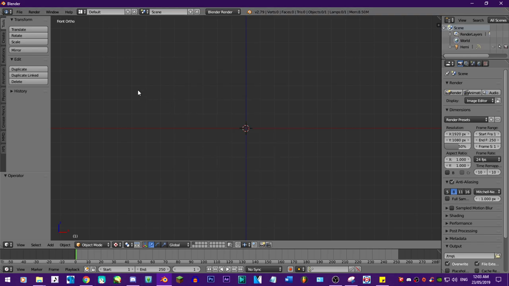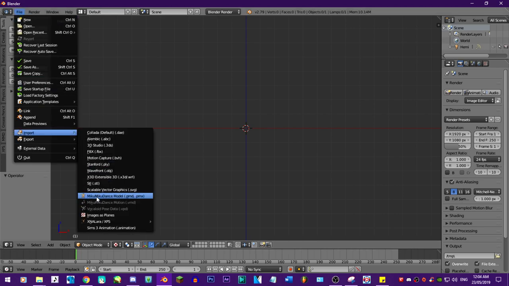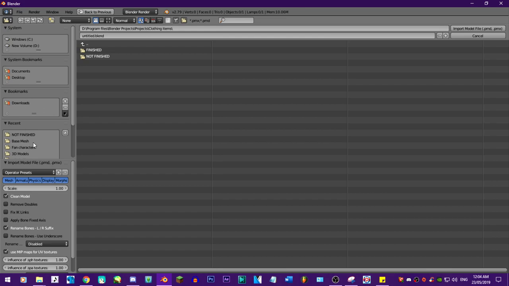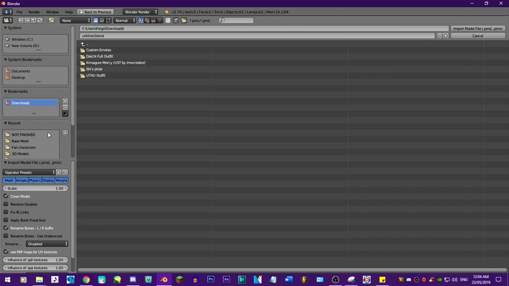So I'm going to load the base. Now you can use any base you want. You can use your own base that you've made from scratch, or a pre-made base. Doesn't matter, unless it's a pre-made one, then make sure you credit. Okay, so I'm just going to load the cliche TDA, whatever, if I can find one. I'll just use this one.